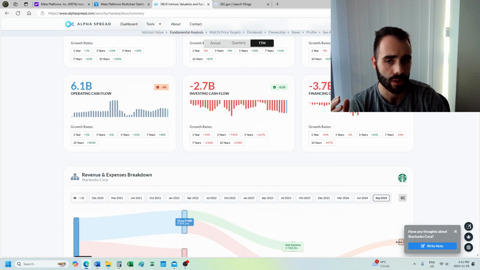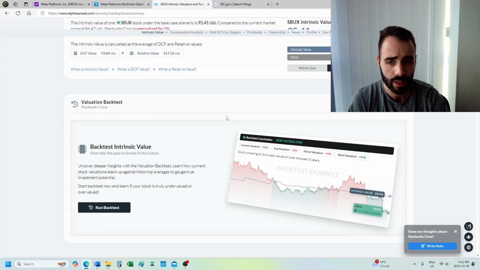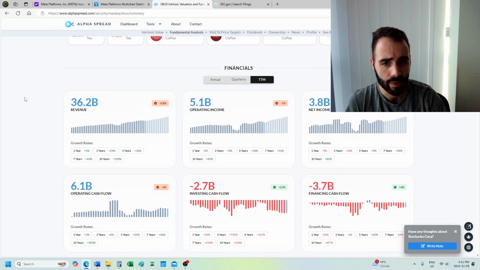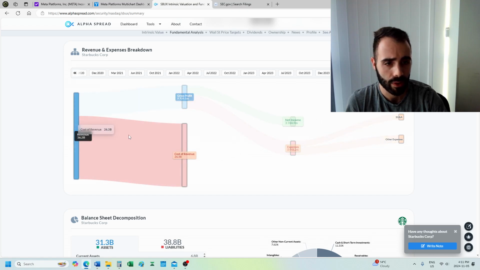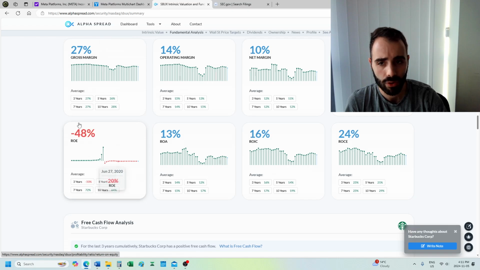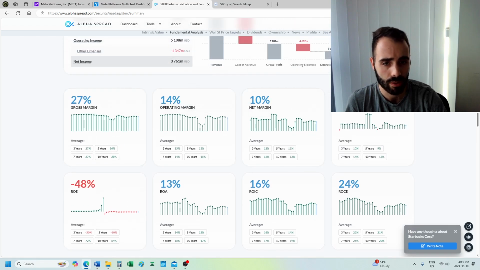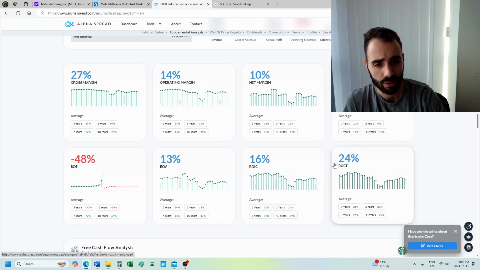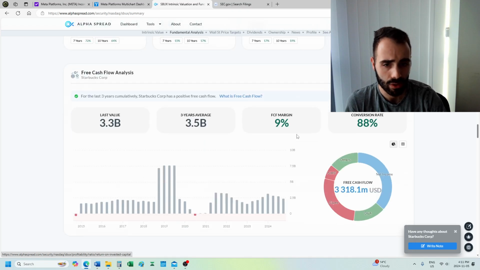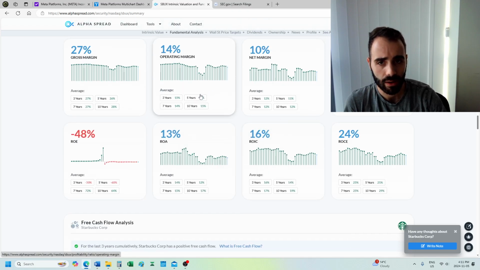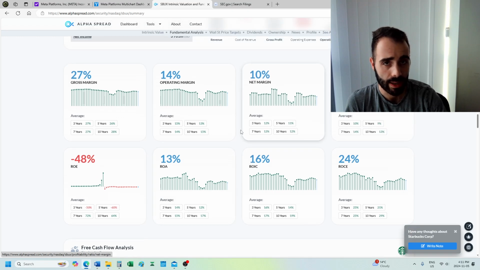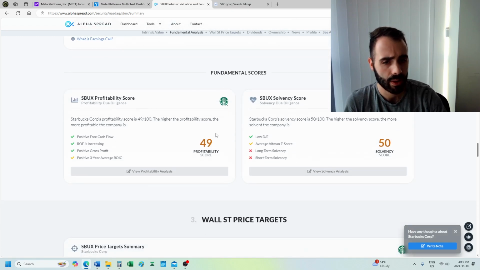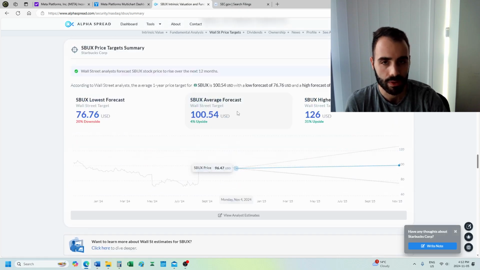Very good snapshots. So let's say you're looking at something like Starbucks, which we're doing here. You can see very quickly what the revenue has been like, what the operating income and net income has been like, then obviously the breakdown of the revenue that's coming in, where it's going towards, and then you scroll down more and you can see what's happened to their margins over time, if they had any margin compression, how they've managed to deliver returns on their capital over time, is it being eroded, and so on. So for that reason, I like AlphaSpread because it provides me these quick, clean views where I'm able to see, okay, over the past 10 years, what has happened to these numbers for this particular company. And then also it summarizes things in a profitability and solvency score, which is always nice, but always take it with a grain of salt.